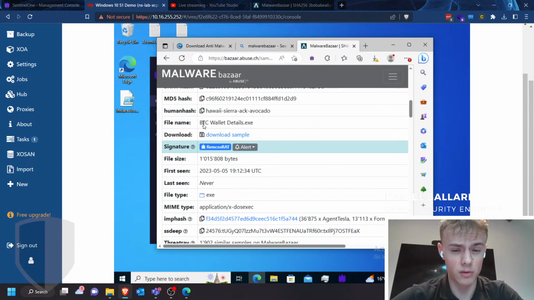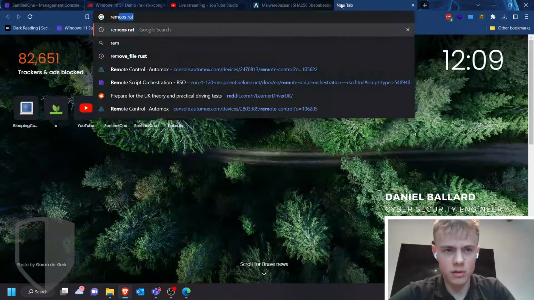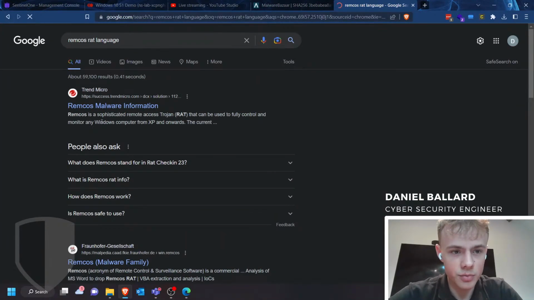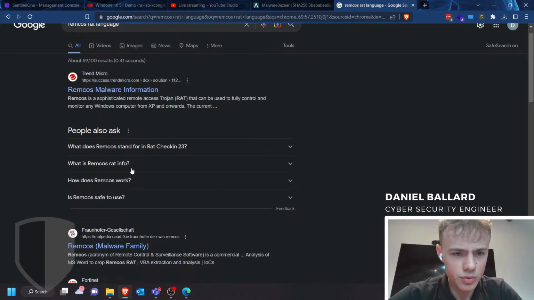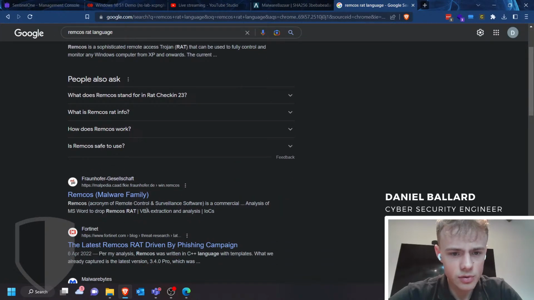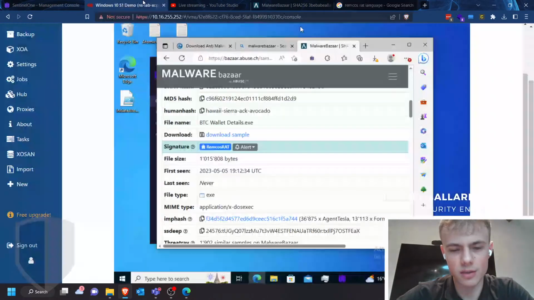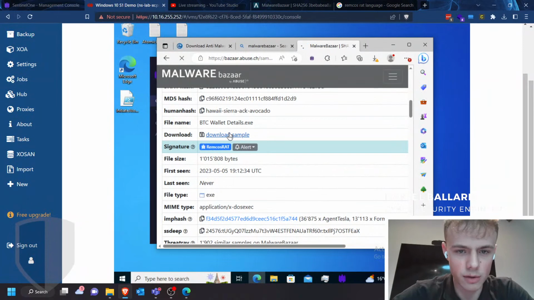I'm not too sure what Remcos is written in, or I can find out. So it's written in C++, yeah. I mean, that's a pretty standard size for C++ malware. Let's just download a sample.